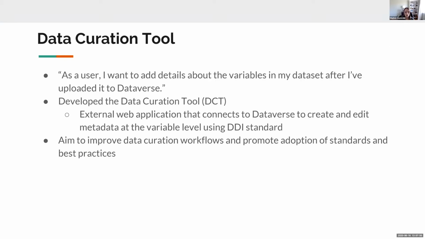So data curation involves preparing data so that it's reproducible, reusable, discoverable, and accessible to others. So the development work for this tool was really inspired by this user story. So as a user, I want to add details about the variables in my data set after I've uploaded it to Dataverse. Dataverse is a repository to share research data. Initially, it was just sort of launched at Scholars Portal for OCL, but it's recently expanded, and we actually have 55 universities across Canada now subscribing to that platform.